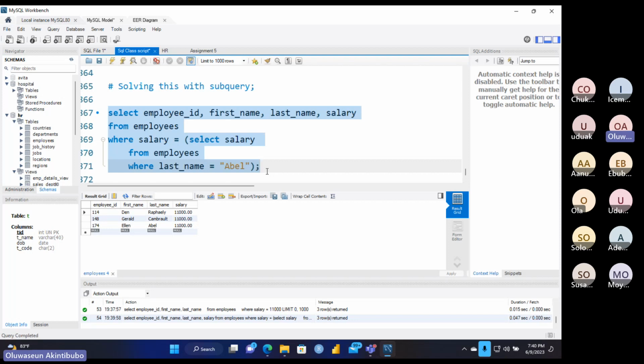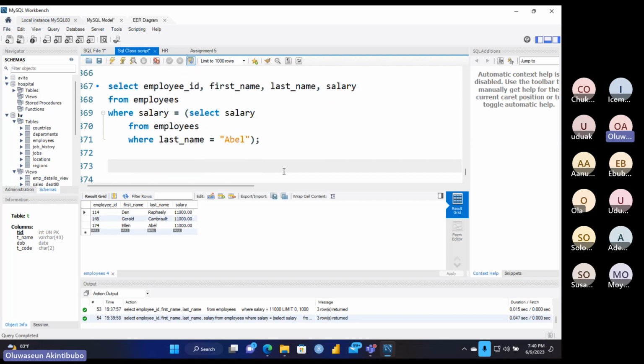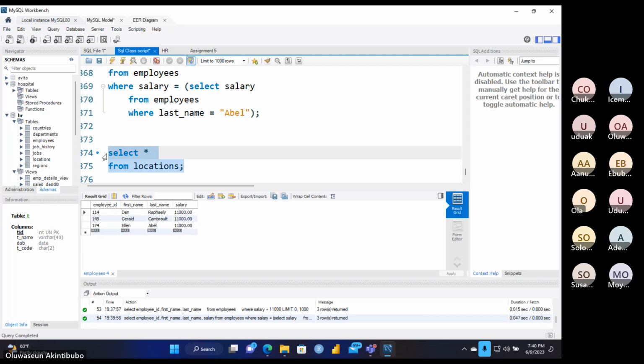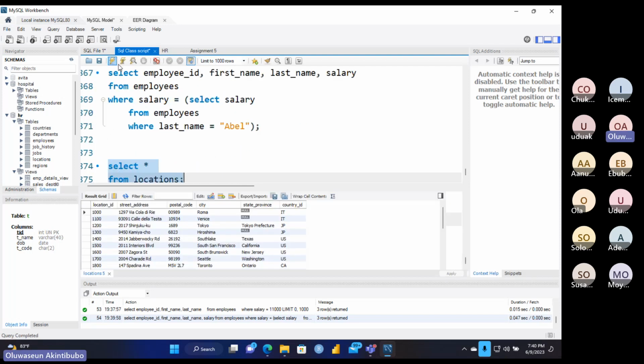Let's look at the locations table. We say select all from locations. I want to make sure I understand the locations table. So we run this.